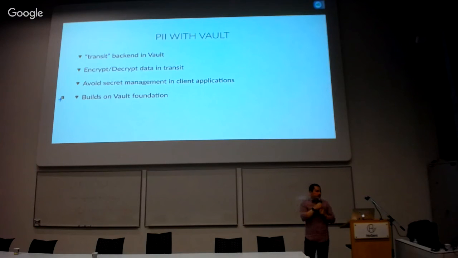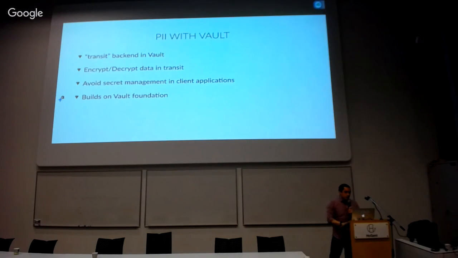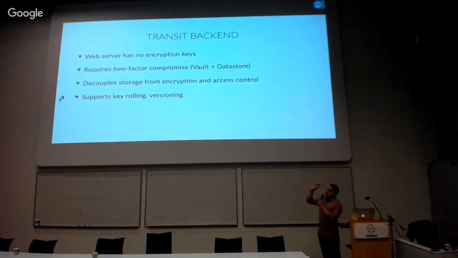And the reason for this is because developers aren't great security people. So they'll probably like MD5 it or something. Well, if you didn't encrypt it, that's a big problem. But they'll probably do something that's wrong. And so instead of putting it on the developer to figure out and keep up to date with how crypto should work, this is now on the operator's side, which is they configured Vault correctly. The developer is just giving it data over TLS and saying, please encrypt, and gets it back, and so on.